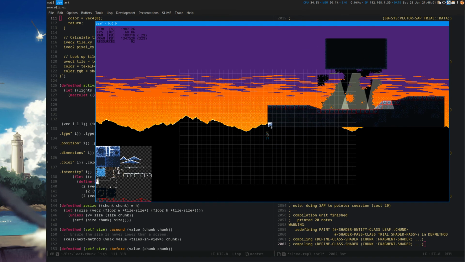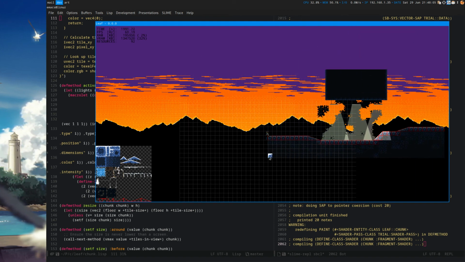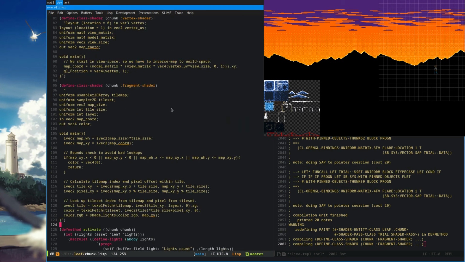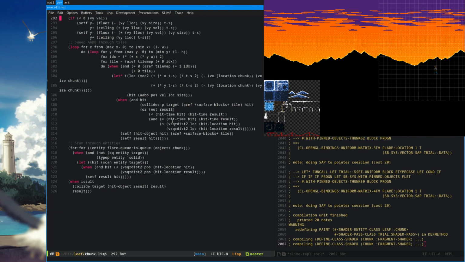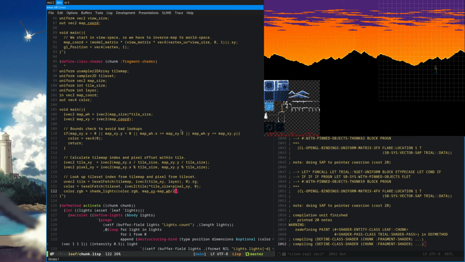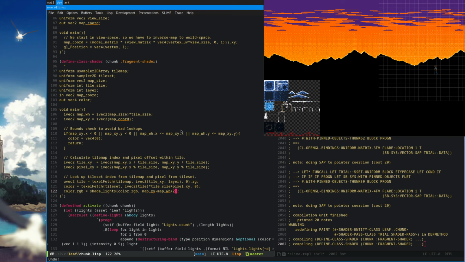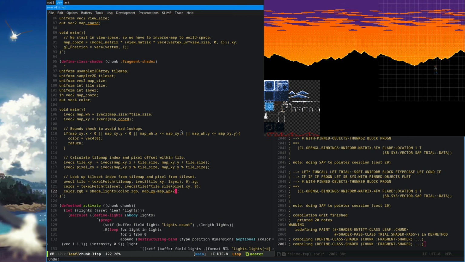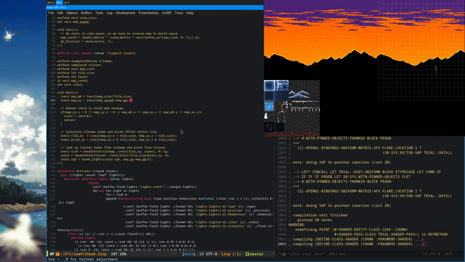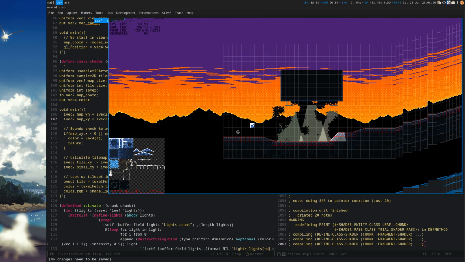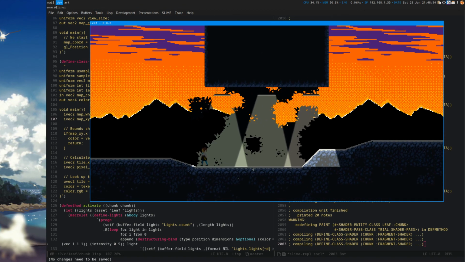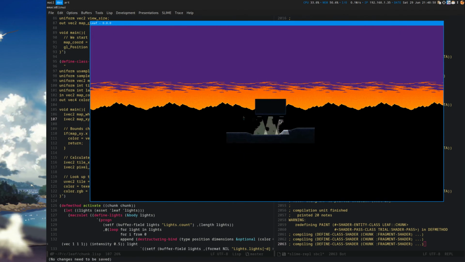Yeah, I can move it, but why? I don't understand. Why does this work if I shift it around?